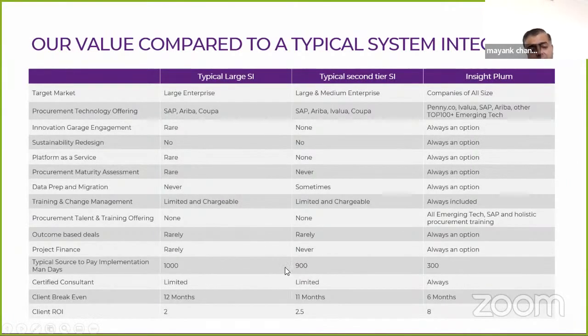How many implementation man-days are needed? Again, that depends on the competency of the delivery team and the accelerators they use for implementation. Are you getting certified consultants for the solution that you are deploying? And so effectively, what's your break even with your partner and your desired solution? Is it less or more? Obviously, the sooner you break even and the lesser the cost, the more your ROI. So what's the kind of return you are getting from your system partner and your solution partner?